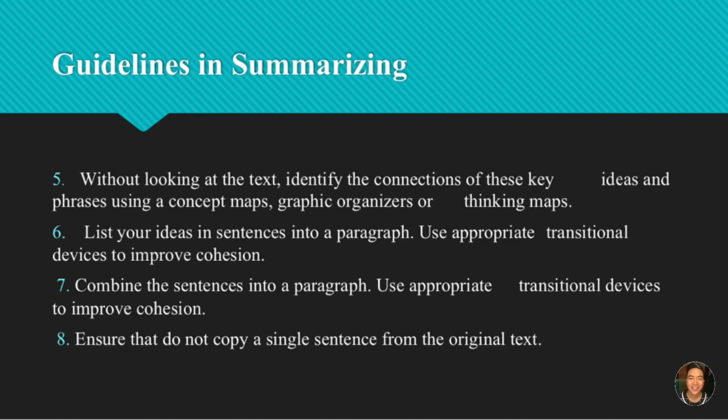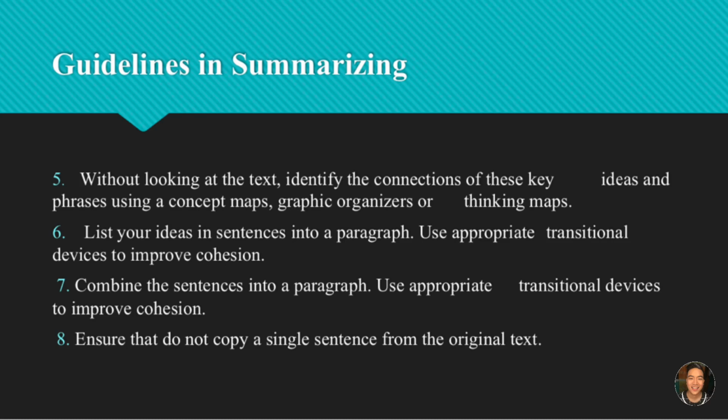Also, if you're going to compare, we have whereas, but, yet, on the other hand, however, nevertheless, on the contrary, and so on. You can search more on the transitional devices that you can use in writing if you are interested in it. But make sure to know the concept of transitional devices. Seventh is to combine the sentences into paragraphs and use appropriate transitional devices to improve your cohesion. Use these transitional devices in order for you to have these ideas flow smoothly.